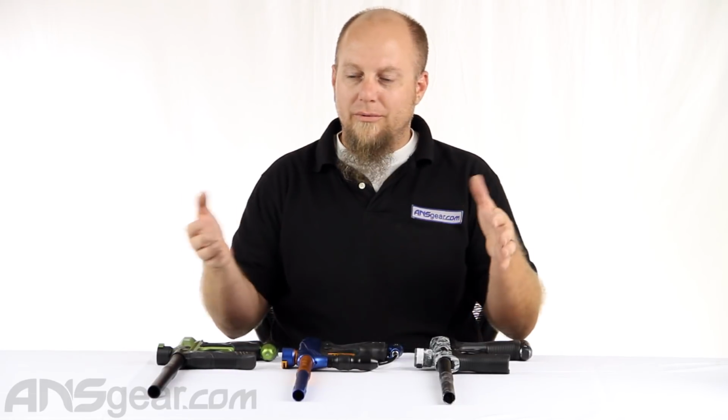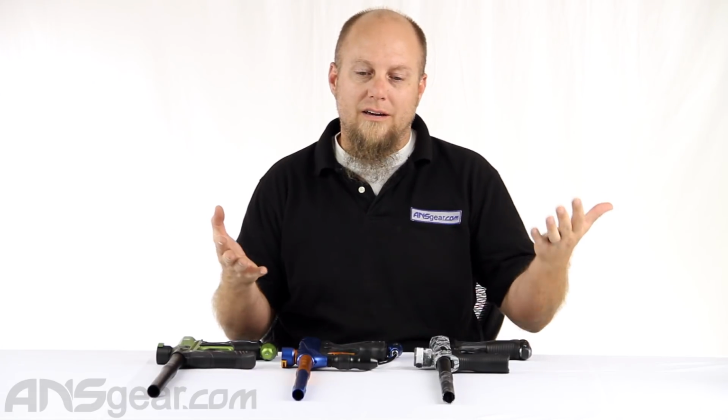We're going to look at some guns in the mid-price range, 3 different sets of mid-price range guns, and just go over them and give you some tips or pointers, and you can make a decision on which gun might fit you better in those price ranges.